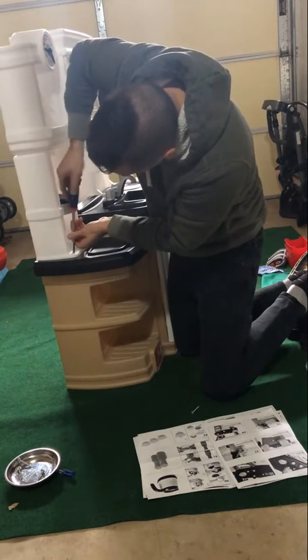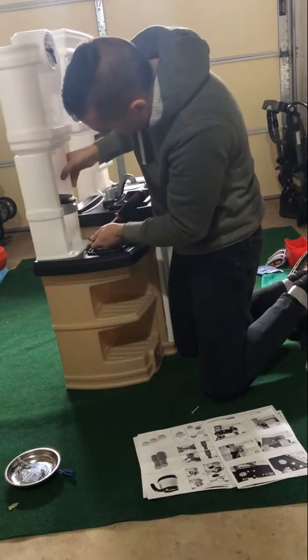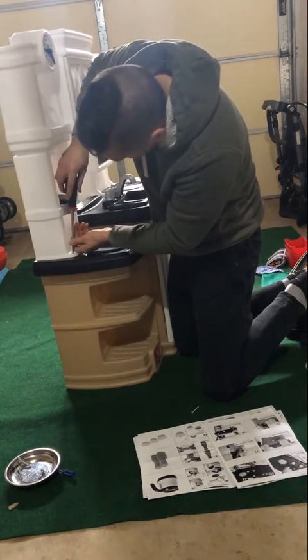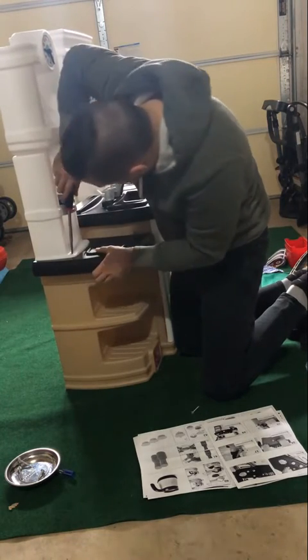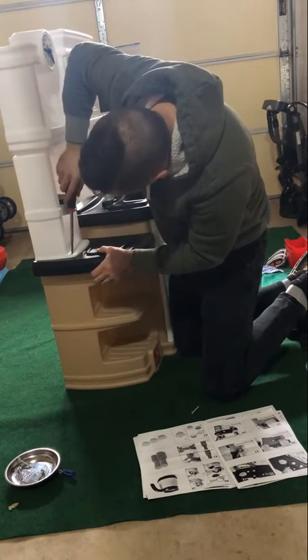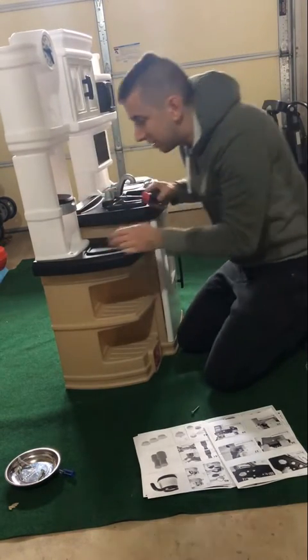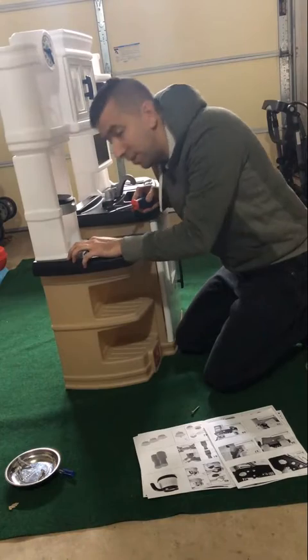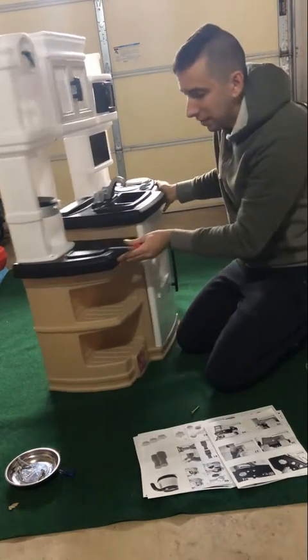Okay, start to feel it firm. Feel it firmly secure in there. Okay, it's still wiggling a bit. I'm gonna be careful now it doesn't get over tightened, but I want to get it in there. Okay, I feel like it's not gonna go any further. So it's still turning, but it doesn't feel like it's making any more progress. So before that starts to indent into the plastic, I'm going to stop.